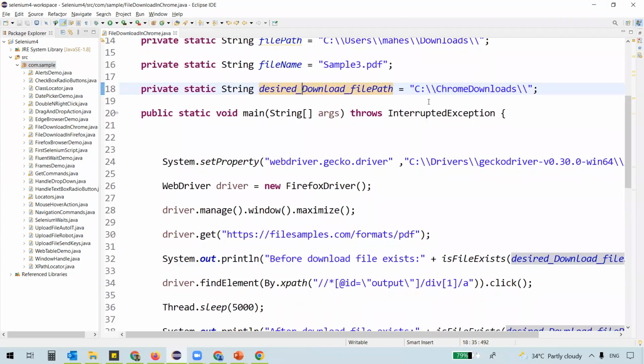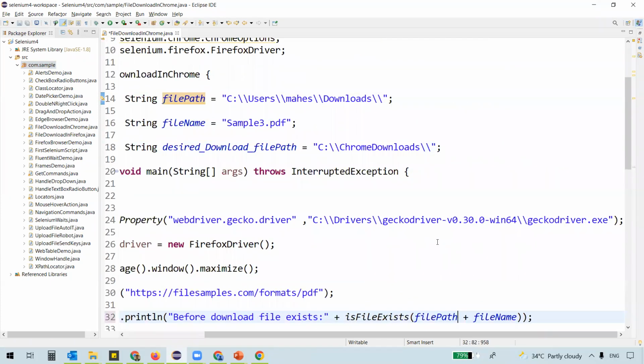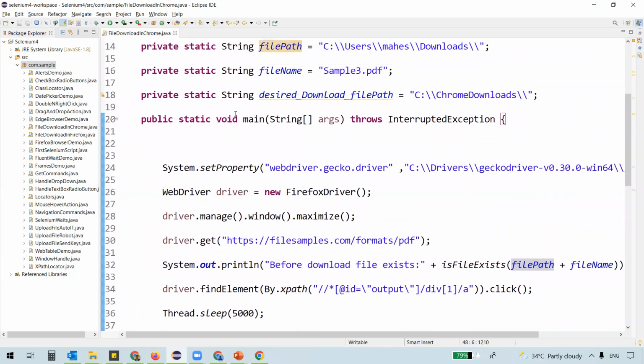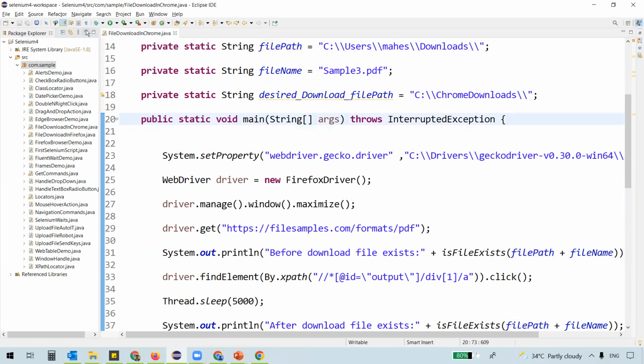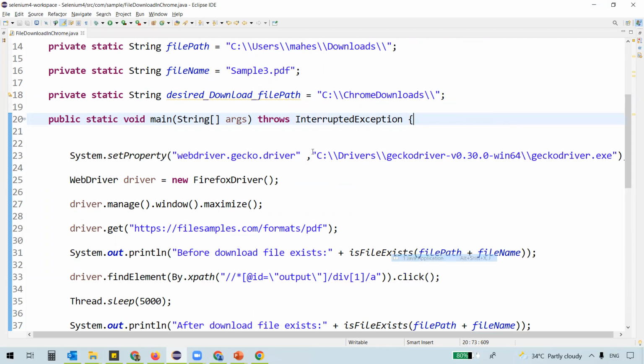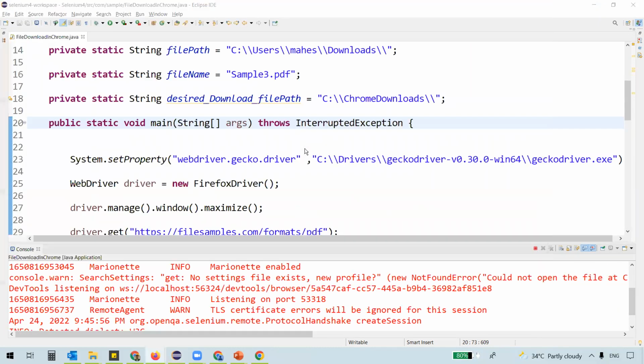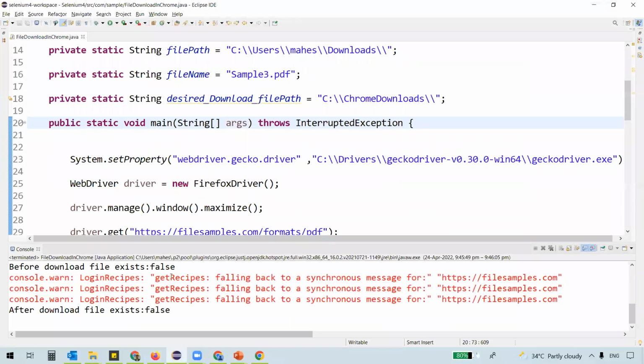To verify that, let's actually run the program as is and verify. I'm just modifying this file path, if you observe. This file path was the default one. We are not using the desired download file path. We'll see that later. First, we'll see how to download the file in the default download folder, right? So we just modified the code from Chrome to Firefox. That's it. And verifying. So it still opens the file, right? This is because the changes we applied are only applicable to the settings we made to the browser. This is a new session, so that's the reason it is not applicable here. And you see here after download also the file doesn't exist because it is not downloaded.